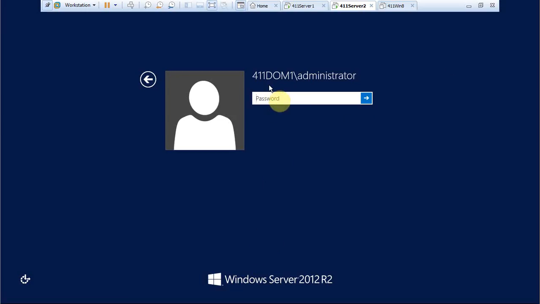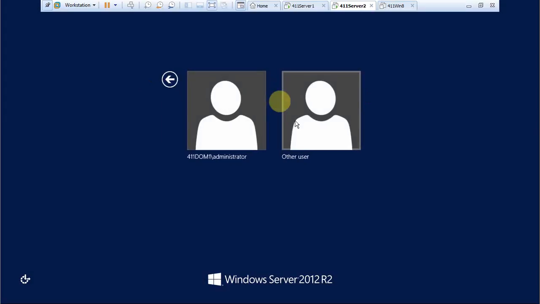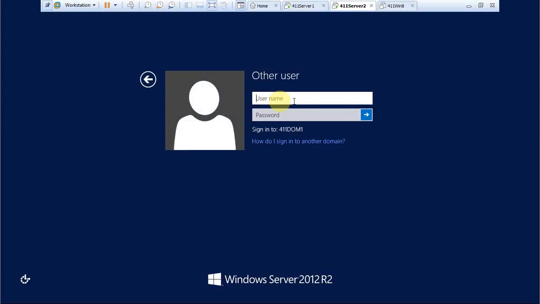Okay, so now it has us back at the 411 domain login. So we want to log into the administrator account with a password.